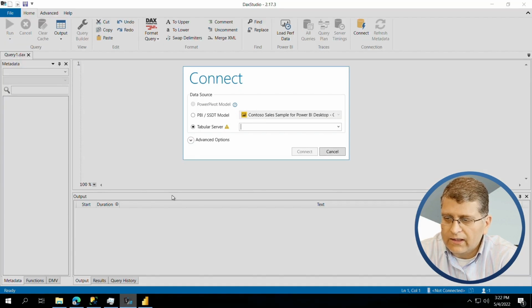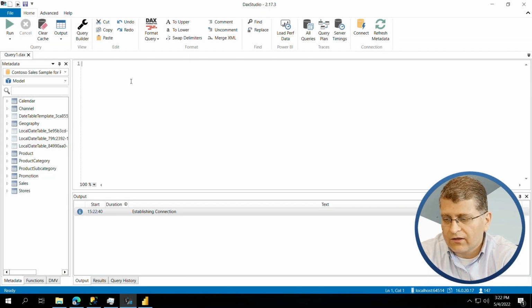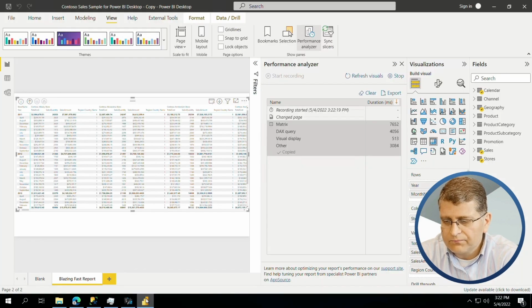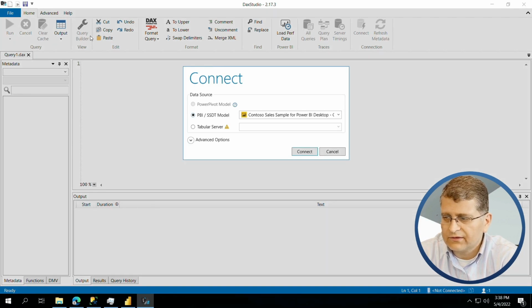Now, where I just went is DAX Studio. It's an additional add-on that I downloaded. And here we're going to connect to our Power BI data model that's open. And once you click connect, you just right click and paste the query in.